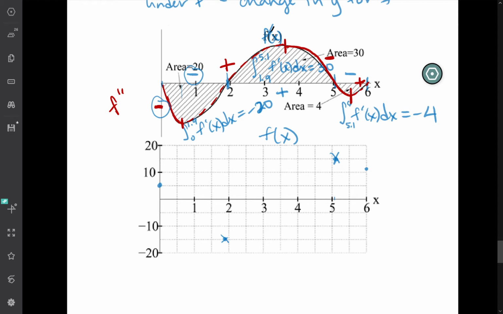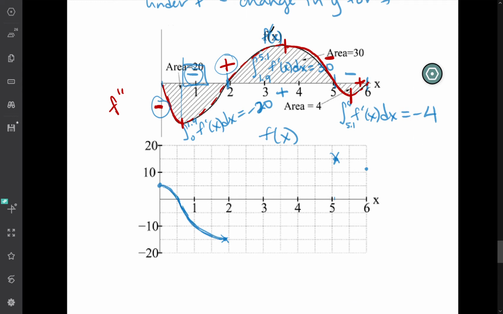And I don't know exactly what the y-coordinate of that point is, but I think what I just said is definitely a fair statement. And okay, so decreasing concave down for a little bit. And then from 0.5 to just before 2, I see decreasing concave up. So decreasing again is that the derivative is negative. Concave up is that the second derivative is positive. So decreasing concave up until I hit my minimum.